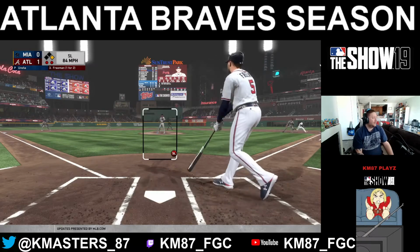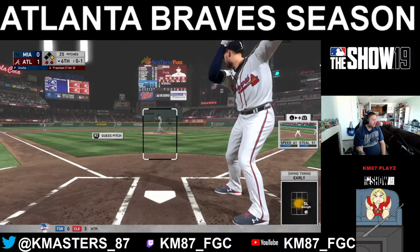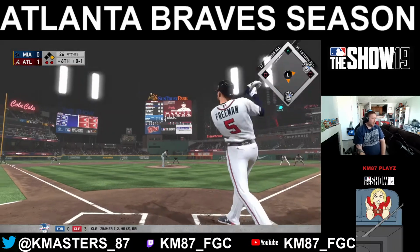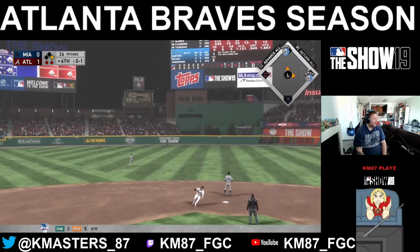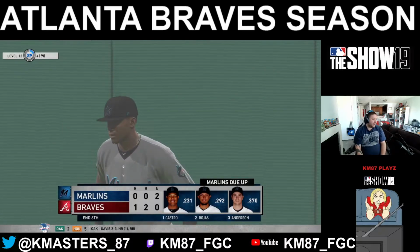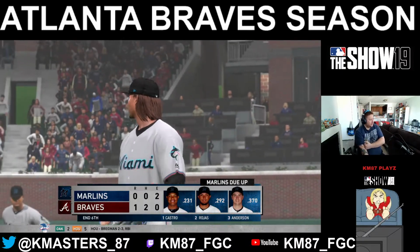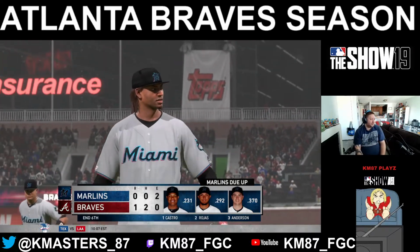Freeman swinging on the slider, missing, strike one. The 0-1 now to Freeman. Fastball swung on, driven to left center. That ball is going and will be caught on the warning track by the center fielder. A little scare for Miami here in the bottom of the sixth, but they get out of it. No runs on one hit, no errors. And after the sixth, Braves still lead 1-0.